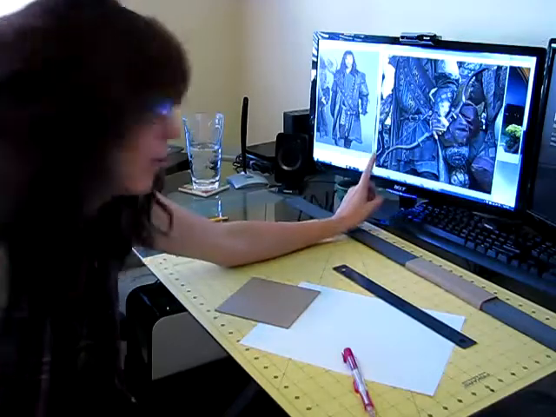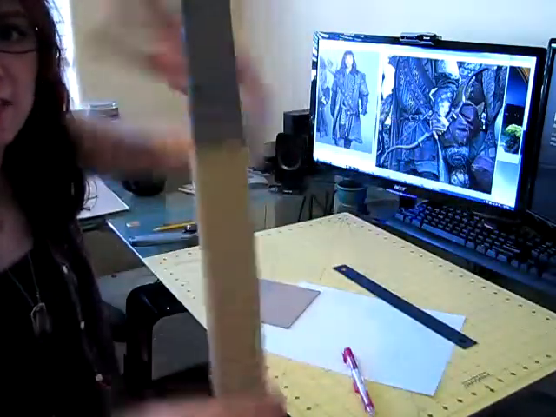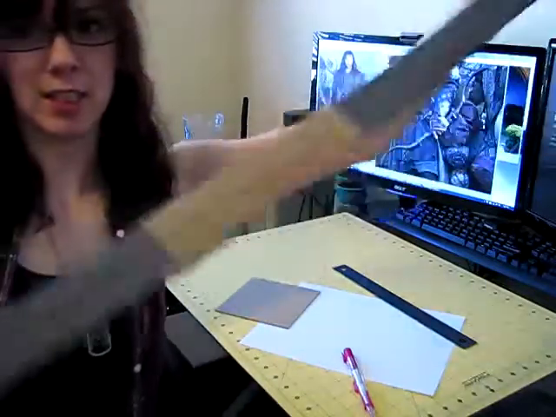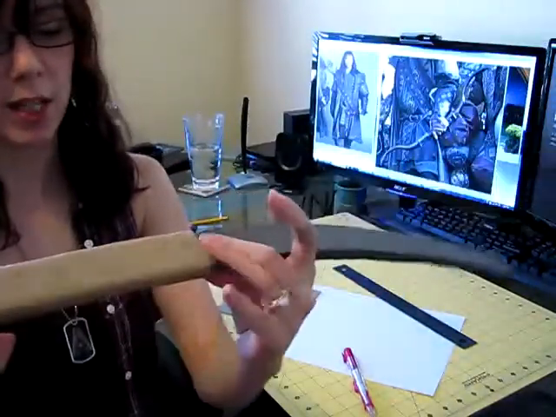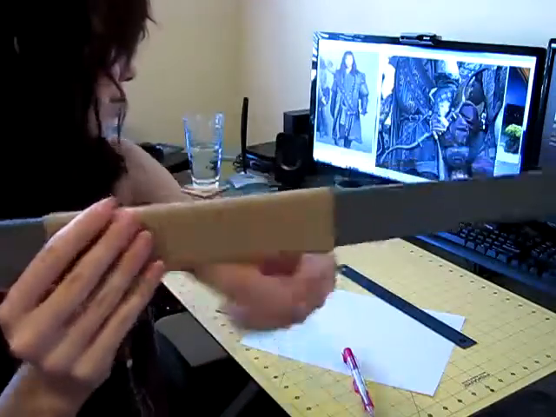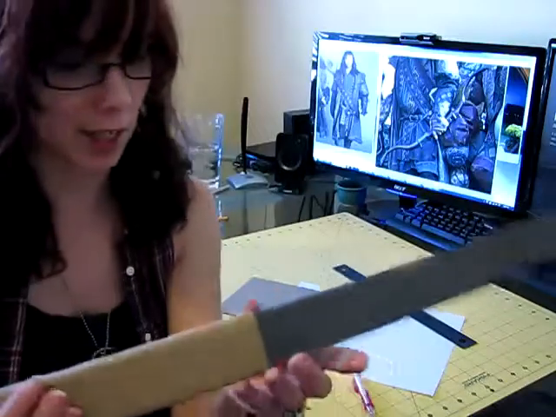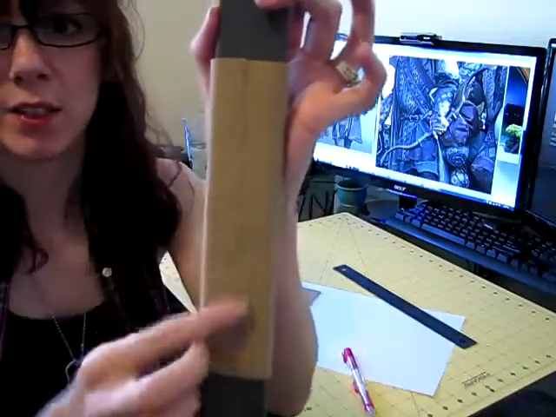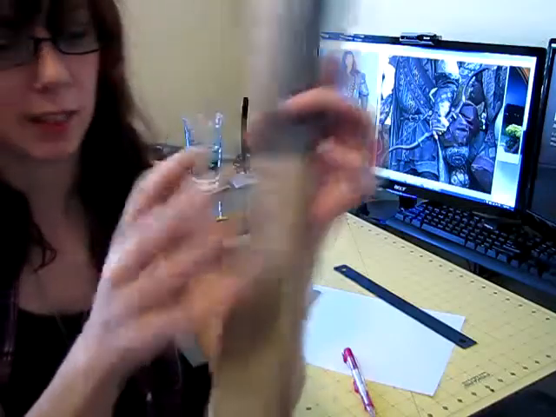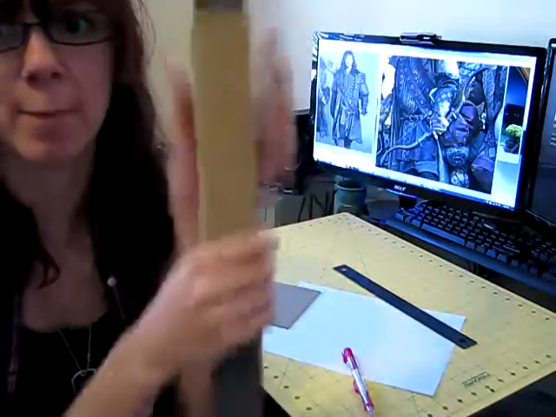Designing the detail work on Keely's bow right here that's going to attach on either side of this. Right now it's just 2 pieces of craft foam hot glued together and then wrapped with the center piece to make it thick around the center like it is on his bow. It's just hot glued and seamed right there. It'll be pretty invisible once I plaster everything down.